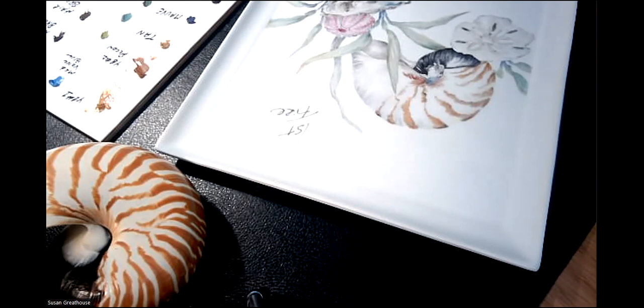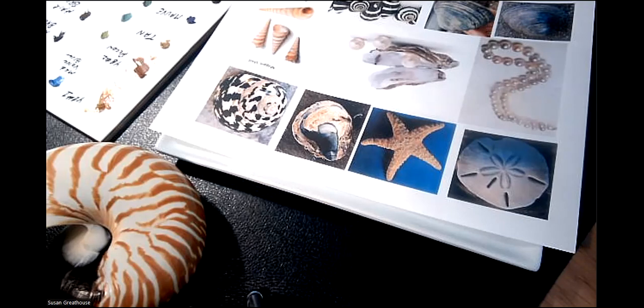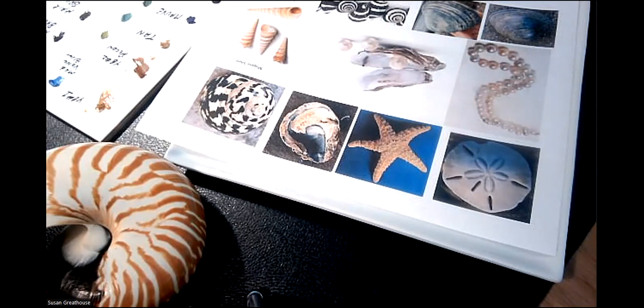When I go to paint, what I showed you with the contact information is a study that I did. I usually include within a study or when I'm teaching a sample of real shells. I don't want students just looking at my study and saying, 'that's what she did, I'll just copy it.' It's much better to have pictures of real shells that you can use as references. So if you are going to paint shells, find some of those references and put them together on a sheet of paper so you can refer to them.